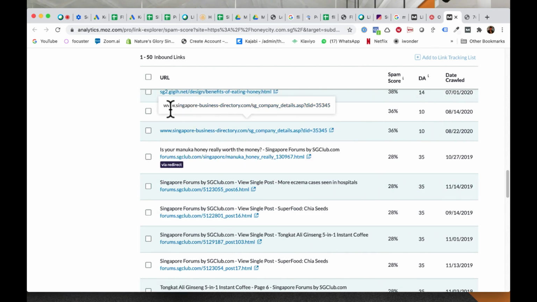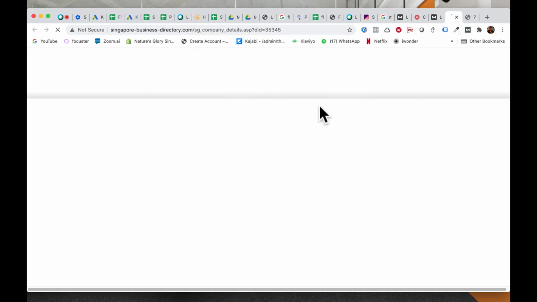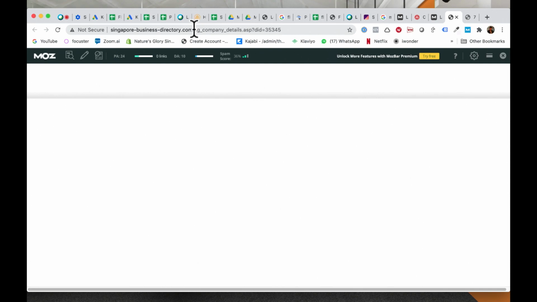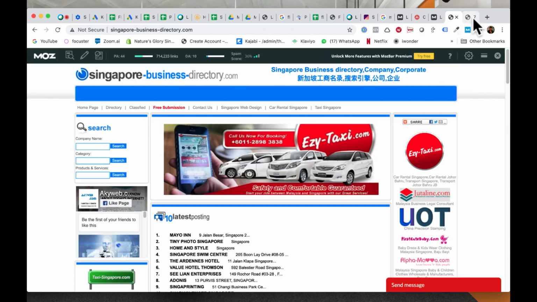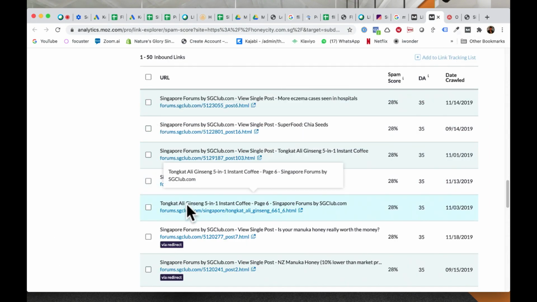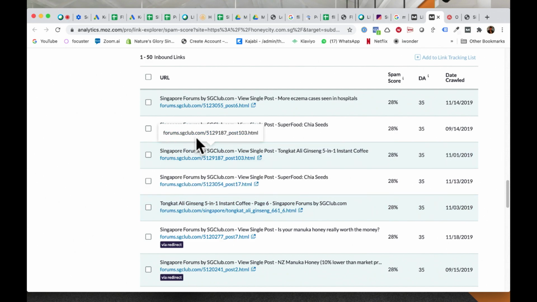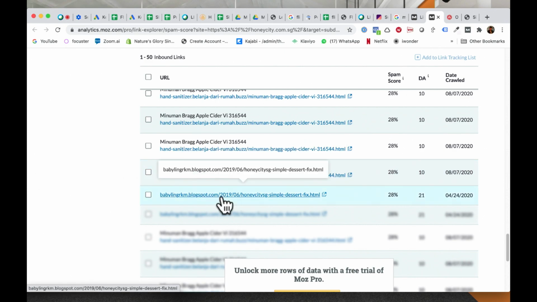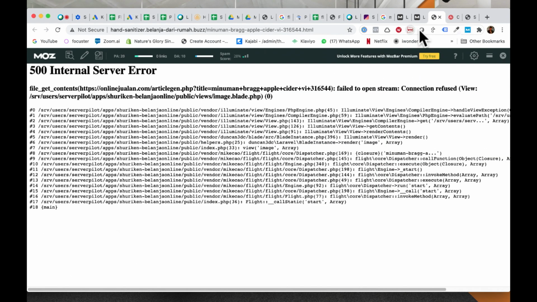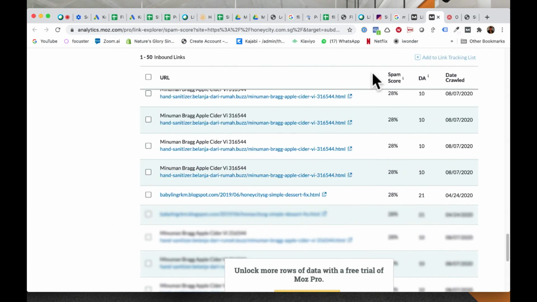Maybe let's look at this one. Maybe this is worth emulating. Singapore Business Directory. It's company details. It looks decent. Is this worth listing in? Yeah, sure. Why not? So you emulate the good ones, not the bad ones, and we found 2. 1, 2. And many of them are all on the same domain, forums, SG Club. Let's take a look at this. Can't be reached as well, right? If you see a long URL, like a weird URL like this, something.buzz, you know it's gonna be horrible. So please, my friends, don't emulate bad links, BAD.